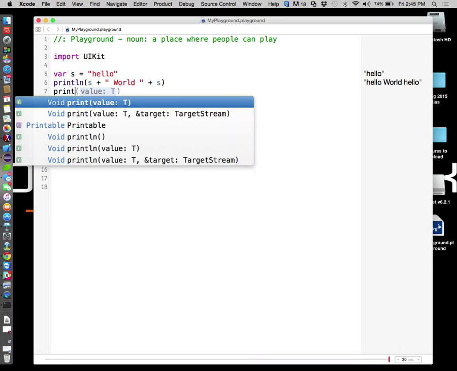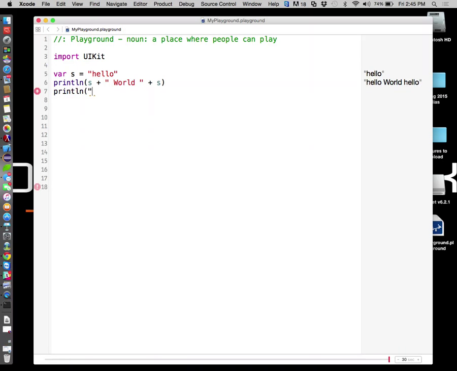An alternative way we can write this is we can create a string. In the middle of the string, we'll put world, and then at the beginning, we would do s. All right, so these two lines are functionally equivalent.